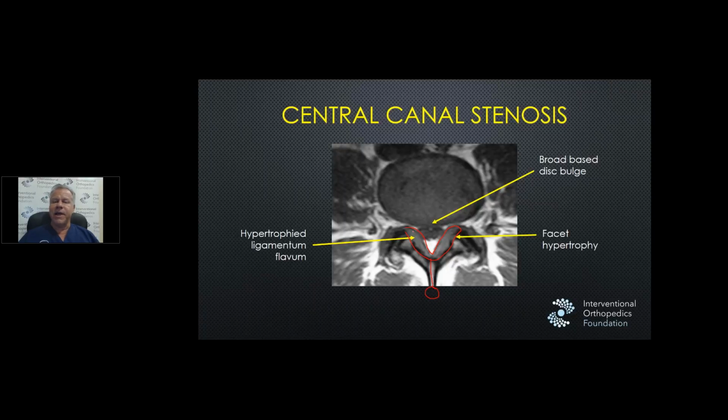Now, this ligamentum flavum that I just outlined here is very, very thick. It's actually about 3 times thicker than it normally is. And so that causes central canal stenosis. You can get facet hypertrophy pressing this way. But there's only a little bit of that here. But there is a broad-based disc bulge here that causes a problem there. So you tend to get something that goes from a circle to a triangle, or trifoil stenosis.